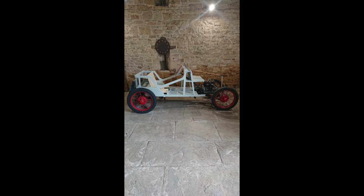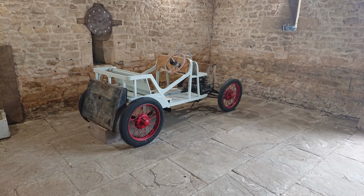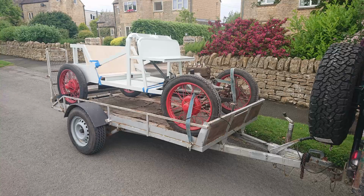It's quite impressive. This is some fancy paint that he'd found that's meant to be really good for preserving it, so we used that. I'm not sure what it is. It's a very splendid light grey colour.